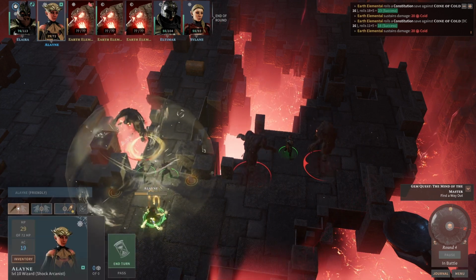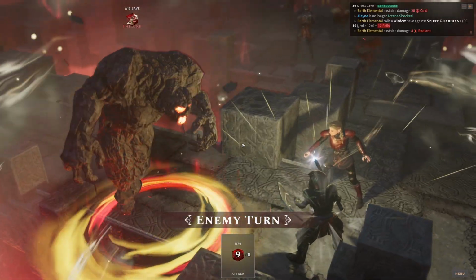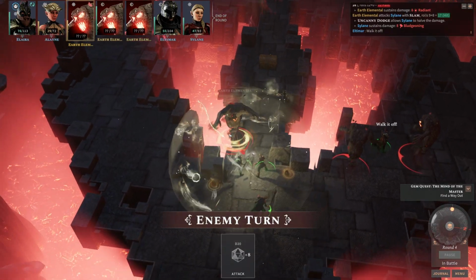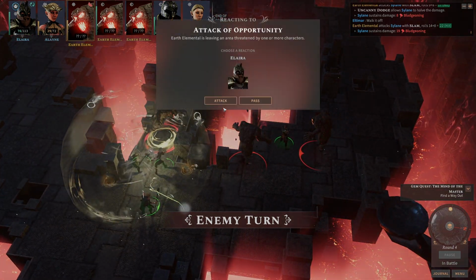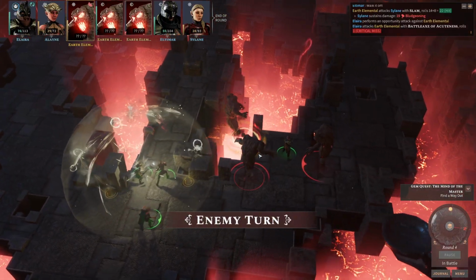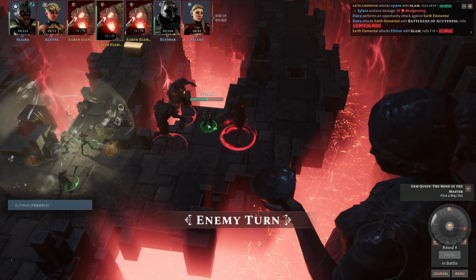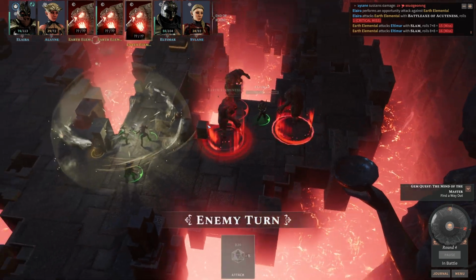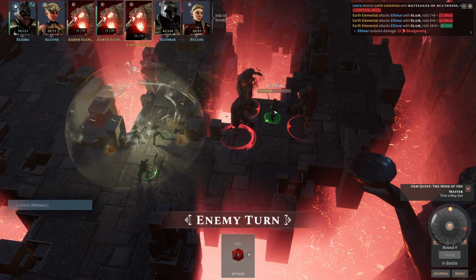Didn't do as much damage as I had hoped. I think we succeeded on a saving throw though, halving that damage. That hurts. She's gonna take a full strength one to the face, and then the other two get to attack. We missed. Missed. Luckily missed. Definitely hit us in the face, and missed.